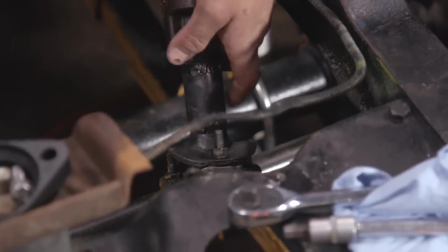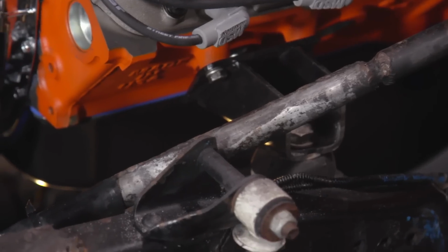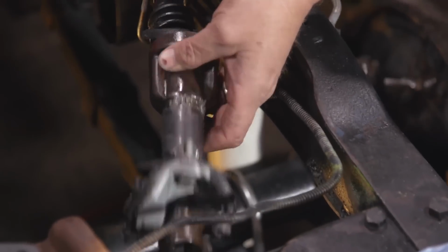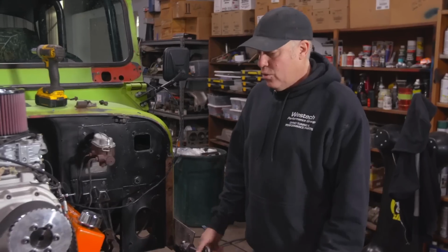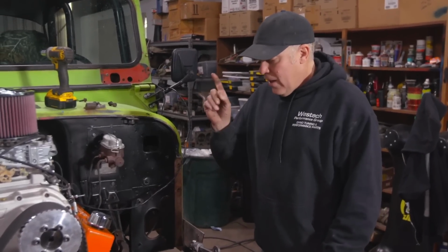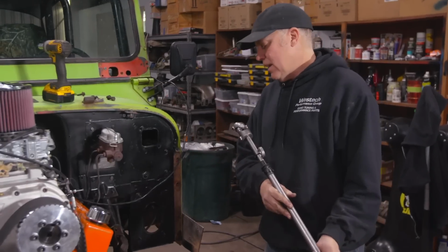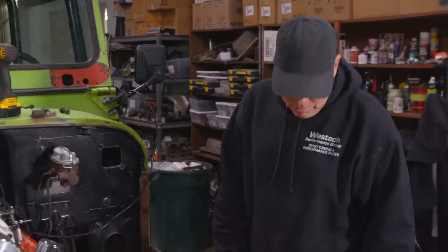And because of that, I started addressing this column, which had been booger welded in 1, 2, 3, 4, 5 places and has 2 wobbles in it and an ineffective column support, so that's a disaster. And we're gonna instead change all over to a new bracket, a new pump, new lines, a new box, and this new Borgeson column that I can tell already has the wrong connection right there. I'm gonna make this Rick's problem or I'm gonna scream more.